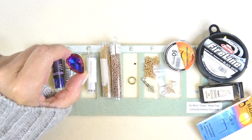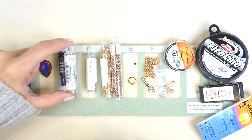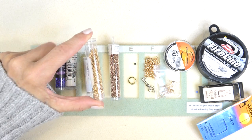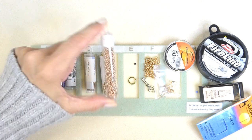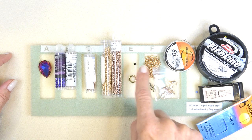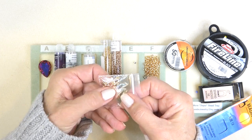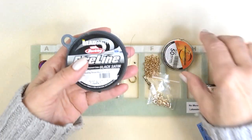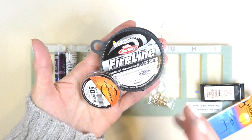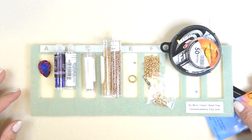Let's get a materials list going. You need your stone — here's the 25 by 18, which is what we're doing on video, but I will give you the starting numbers for all of the stones. Two colors of Delicas — I'm using a metallic and a color. 15-0 seed bead. Have your charlottes handy because you might really need these. 11-0 seed bead. You'll need various parts for a chain — I have a chain, a link about 10 to 12 millimeter, and a little bicone, though you don't need that. Various jump rings and a lobster claw if you want to do that.